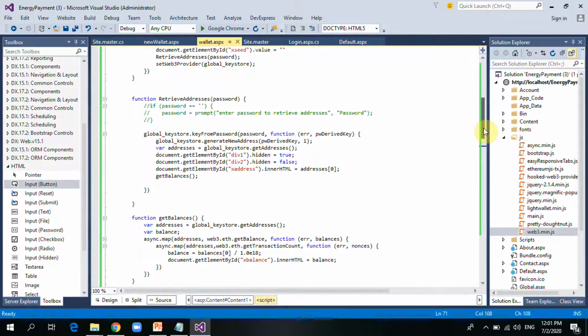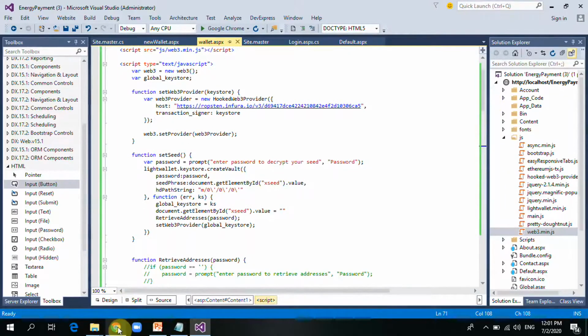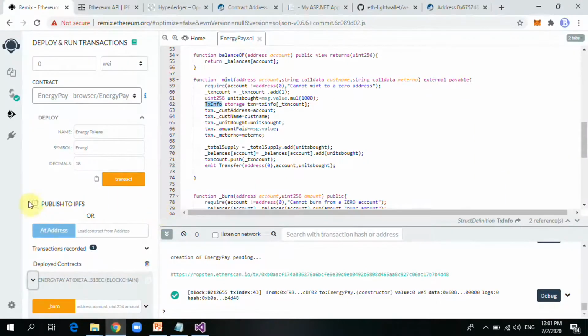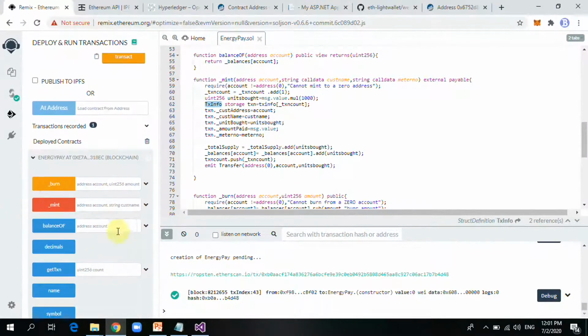But before even calling that function, we can call the function get balance of. So we're passing the address, and then we get the balance of the address, in which, at this point, if we're passing our Ethereum address, the balance of the energy tokens available to the address is 0. So we've not minted any tokens yet.